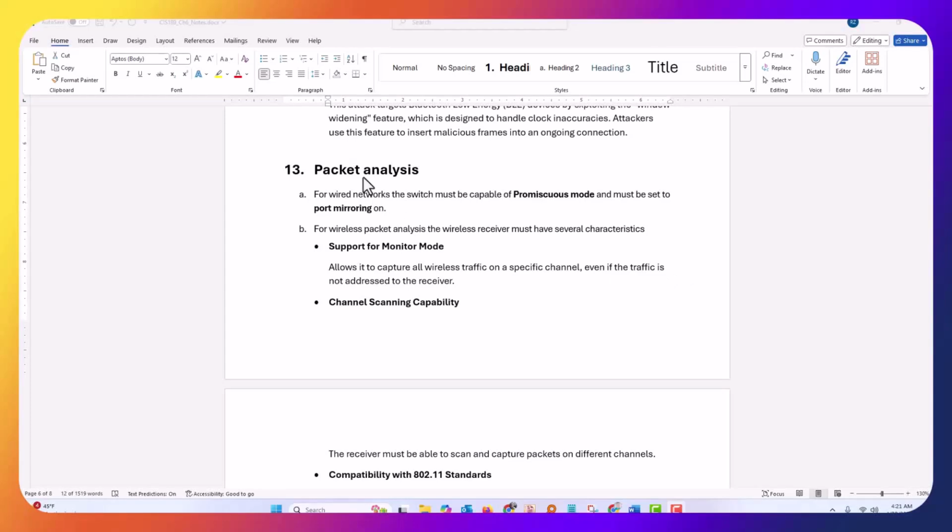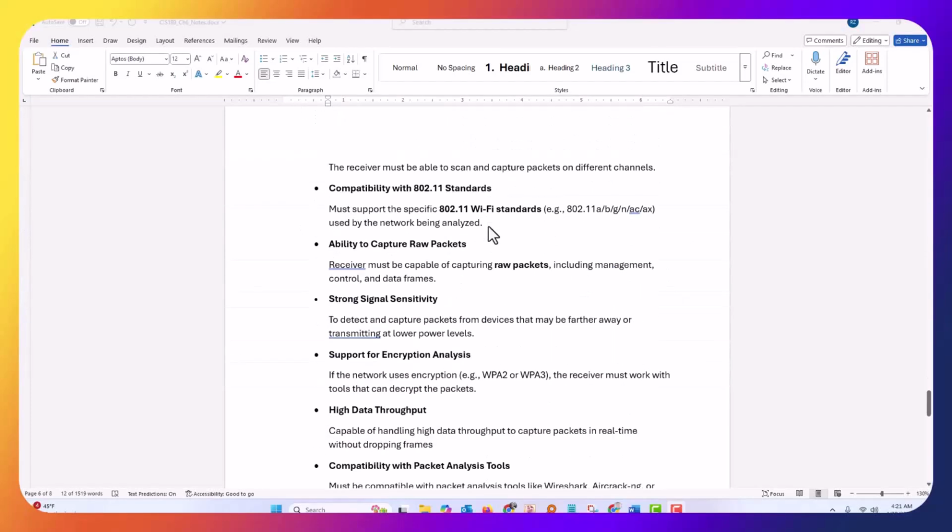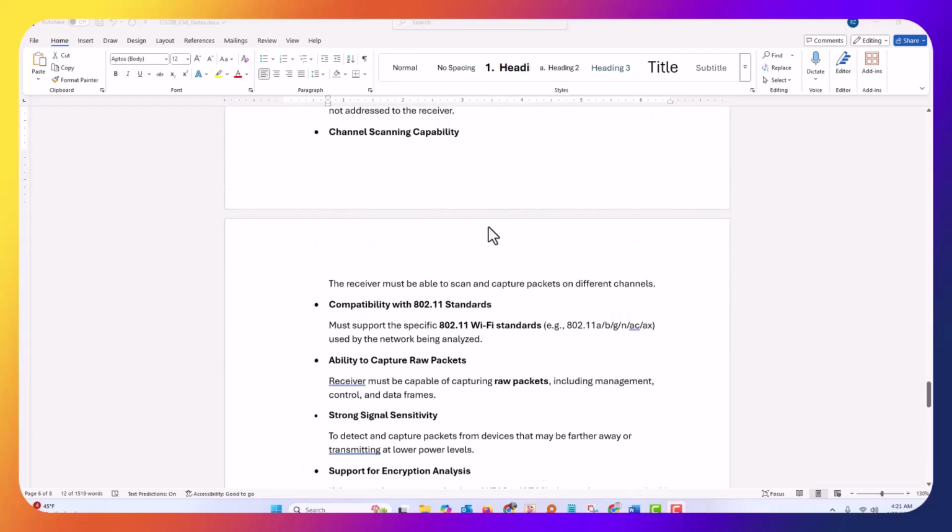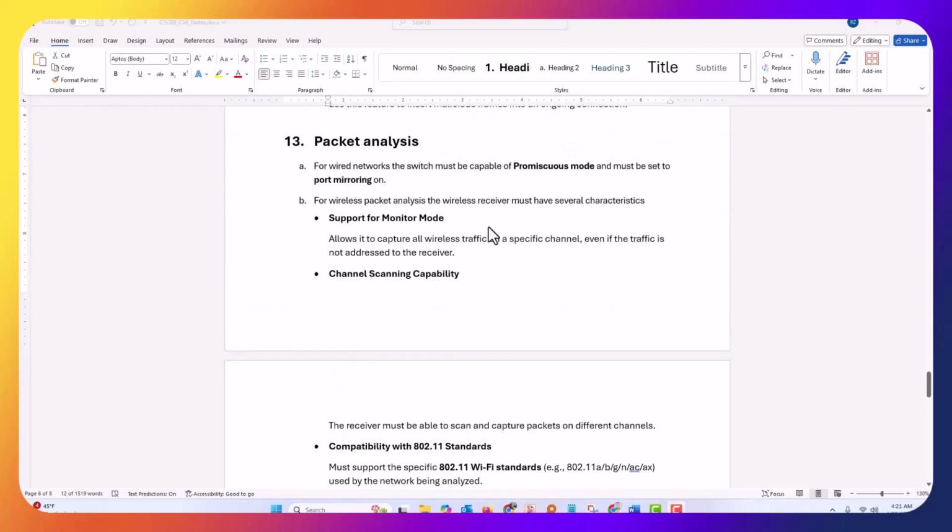This next section looks huge, but it's not nearly as big as it looks. Yeah, there's a bunch of points here. Don't worry about it. We're going to go through them, but they won't take a lot of time. Packet analysis. This is simply listening in to a conversation, whether it be wired or wireless. You use something called a packet sniffer typically, and there are two or three different ones that are out there, such as Wireshark, for example. But there's something interesting here that you really need to know about.